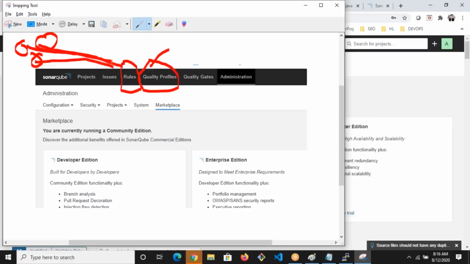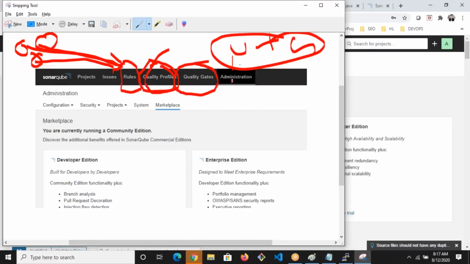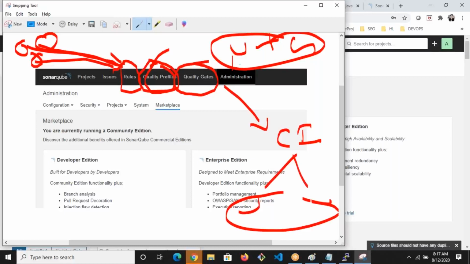Then you get to know what are the rules you want to run with the help of the developers. Then create a quality profile. Set up a quality gate by talking to the organization. Add users, groups, all this stuff, and most important thing, add it to the CI, like Git, Jenkins, and stuff like that. So this is your responsibility, more or less, in your profile with respect to SonarQube.